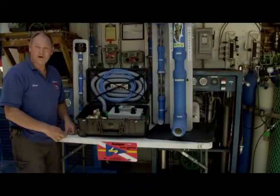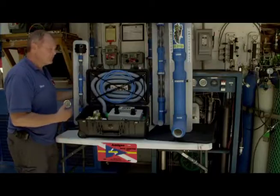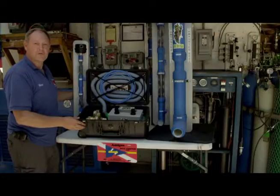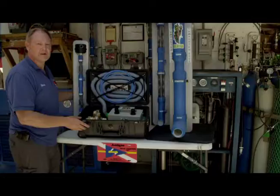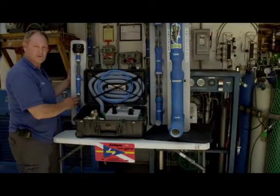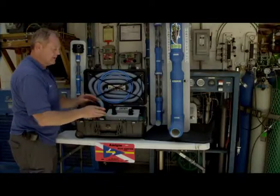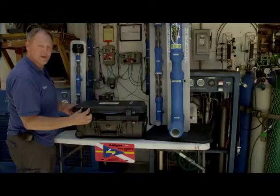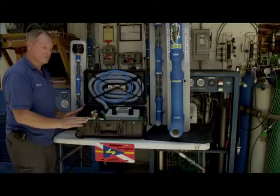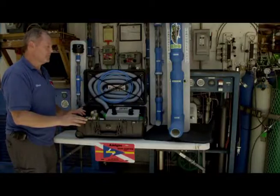Finally, we'd like to show you our various products that we build, from the 1-inch stick all the way to the 3-inch stick that can handle anywhere from approximately a 3 cubic foot compressor all the way up to approximately 50 or so cubic feet compressors. This is the 1-inch stick that would be mounted to the wall for very small compressors. This is also the 1-inch stick in a Pelican box, which is carry-on legal on an airplane. And this is our portable or expedition model. And it will also handle somewhere in the 3 to 5 cubic foot compressor range.